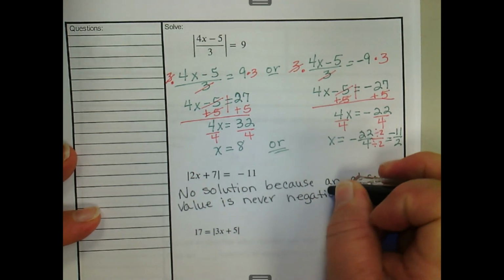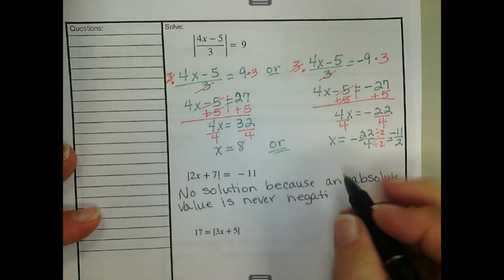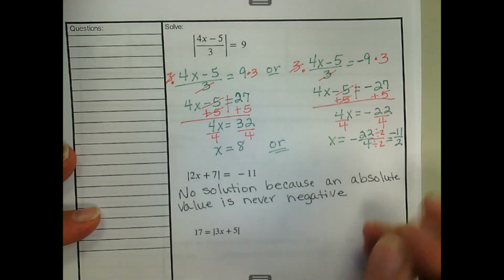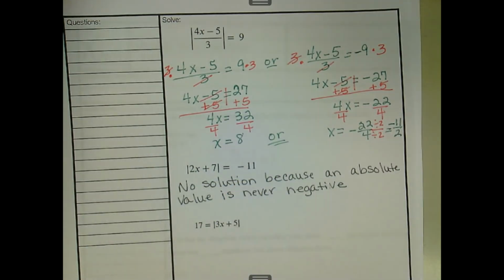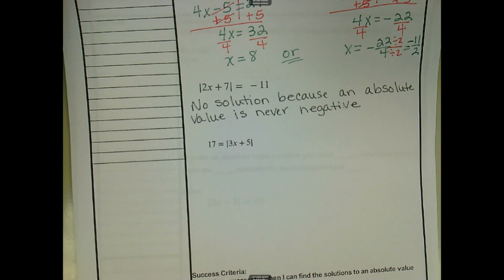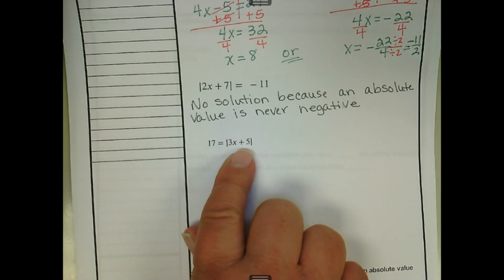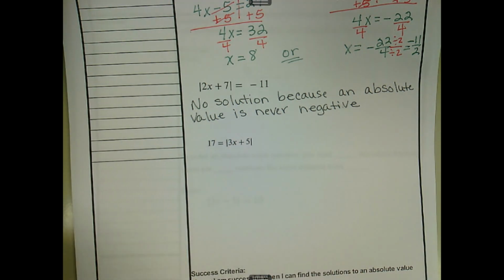When we did our steps in solving, remember the first one was to isolate. The second one was to make sure that the number on the other side of our equal sign was not negative. Because if it's negative, you're done. There's no solution. Okay, on your own, can you do the last one? Pause the video. This is a positive number, so we know it can be done. This is isolated, so we know we're ready to begin. So pause the video and see if you can do the next question on your own.